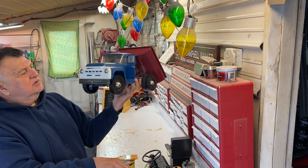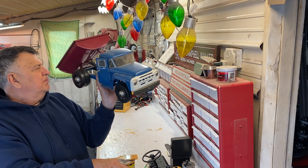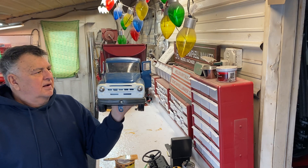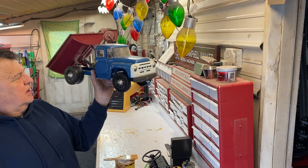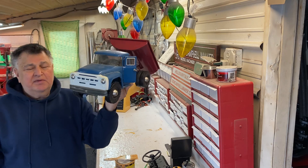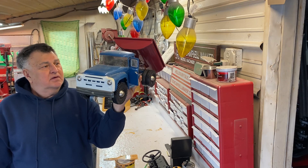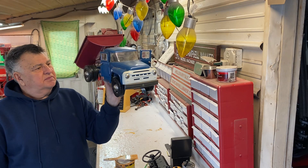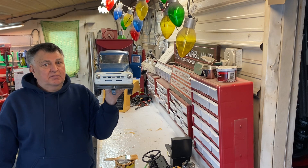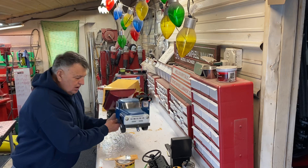He always enjoyed — he bought a couple of my models over the years, so he gave me this and it just sat down in the basement in the cupboard for 20 years. Yesterday I said, I wonder if these are on the internet on eBay, and sure enough they are. Maybe some of you have one of these and know a little more about the history of them and how many there are around the United States. It's on eBay right now — it says actually out of stock, but the price on it was like 100 to 225 dollars.